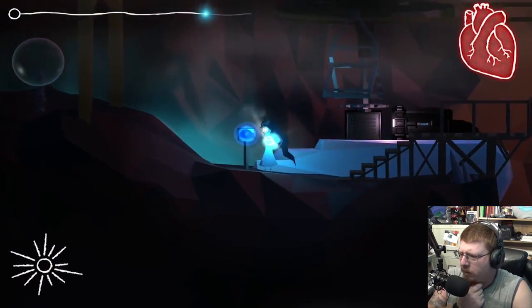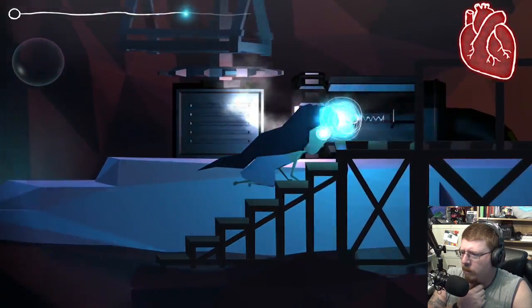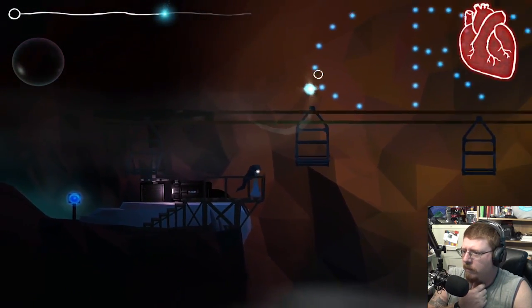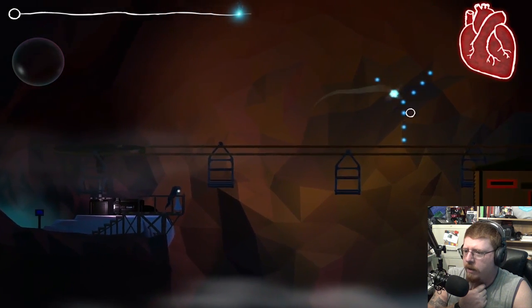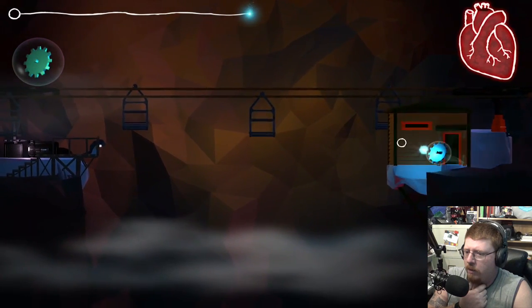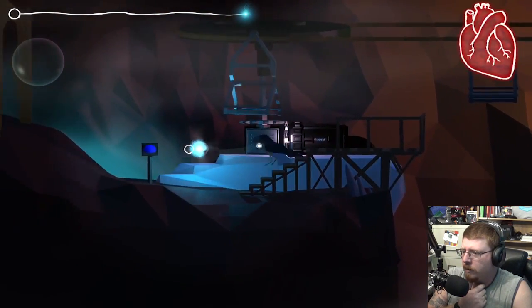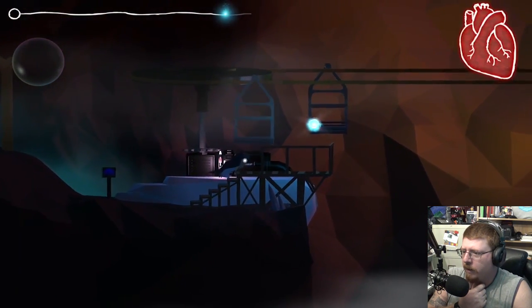Is this not a button? Okay, so what's going on with this then? Cry. Oh, it said cry. Oh. There we go. Now let's hit the button. There we go.